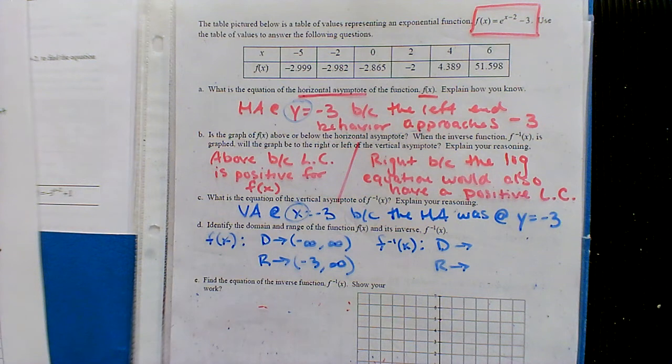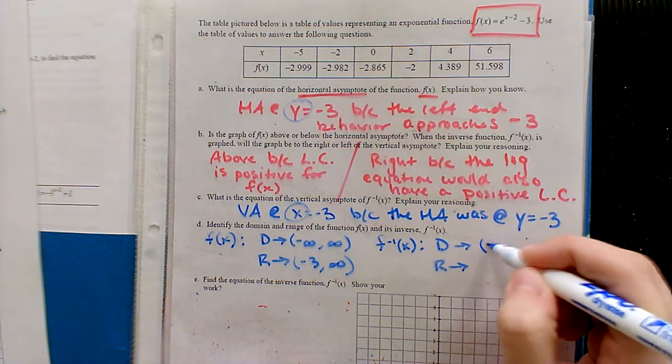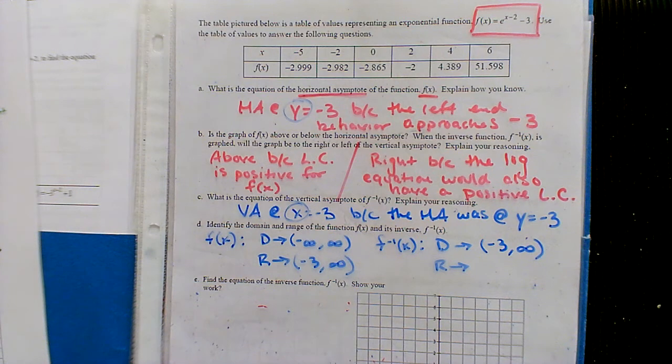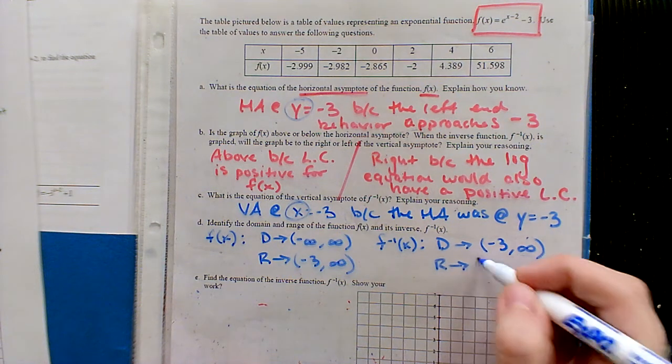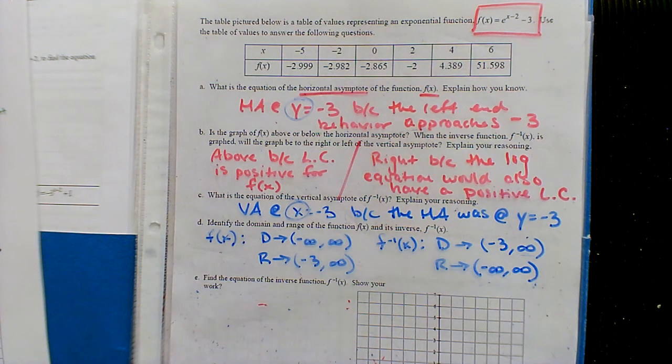How do these domain and range intervals from the exponential relate to the domain and range intervals for the inverse, aka the log? What do you think, Ashlyn? Go ahead. They switch. Perfect. So the domain would be -3 to positive infinity. Notice how we said it should be to the right of that vertical asymptote, so we'd go off towards positive infinity there. And the range for logs forever and always is -infinity to positive infinity. Perfect. How are we doing so far? Pretty good? All right.